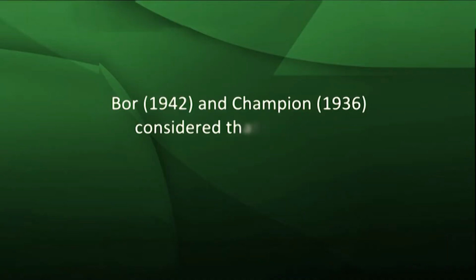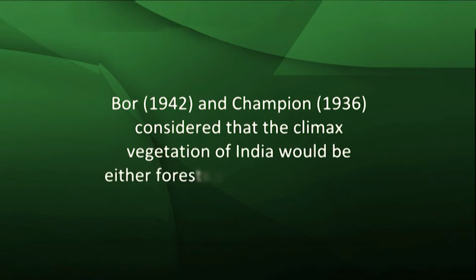Ecological status of grasslands of India has been a debatable point. Bor and Champion considered that climax vegetation of India would be either forests or desert vegetation. Accordingly, the grasslands are all existing due to biotic activities like lopping, burning, shifting cultivation, and grazing of the forests for the last several thousand years. The long-term agricultural practices have converted much of the land into agroclimax, where the climax vegetation is now cultivated crops. These agroclimax areas and biotically disturbed forests provide niche for the grassland species.